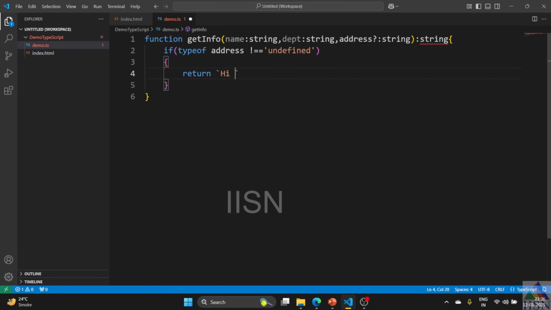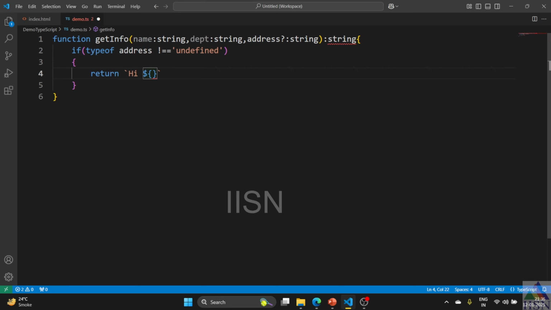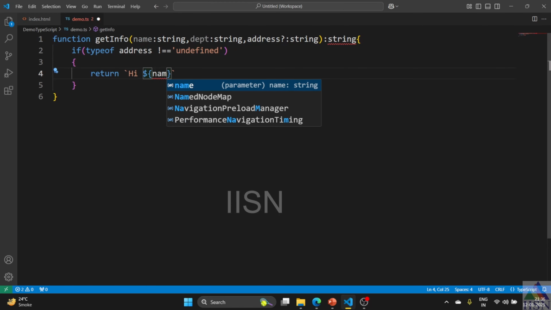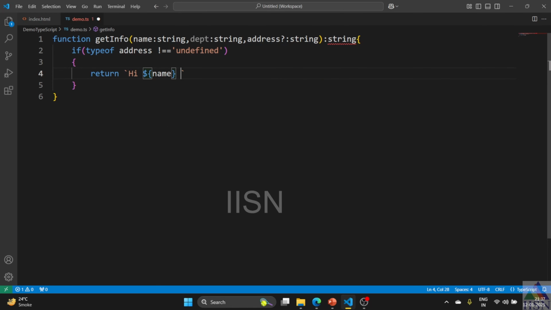I'm going to use the template literal syntax, that is the dollar symbol, then inside this I'm going to print the variable name. Then that should be followed by hi, welcome to.